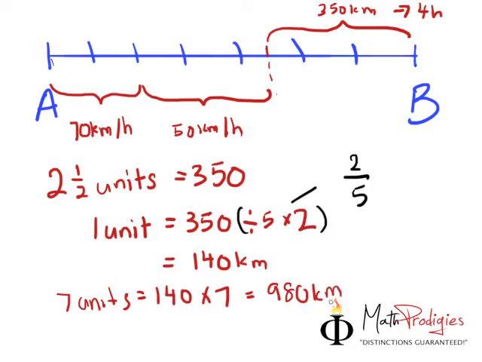But do we need to know that? Actually, we don't. We need to know it later. But for now, let's take a look at this side. Okay, the 2 units, 140 times 2 equals what? 14 times 2 equals 28, so 280 kilometers. And this is how far? It's the same as the one on the right hand side here, 350. You got that part right? Okay.